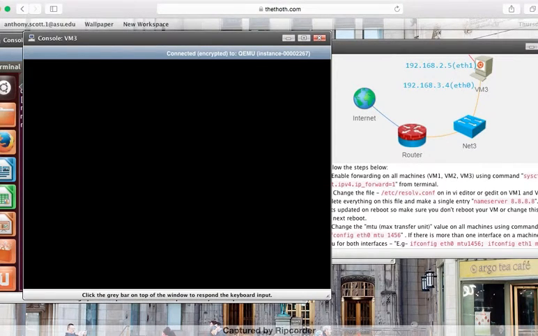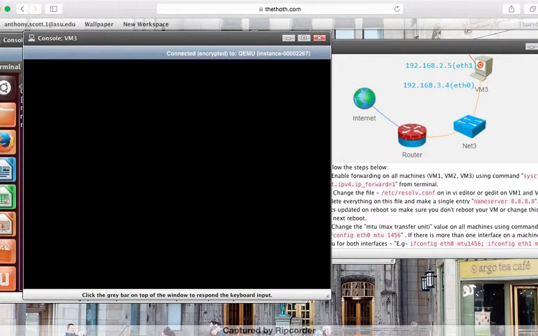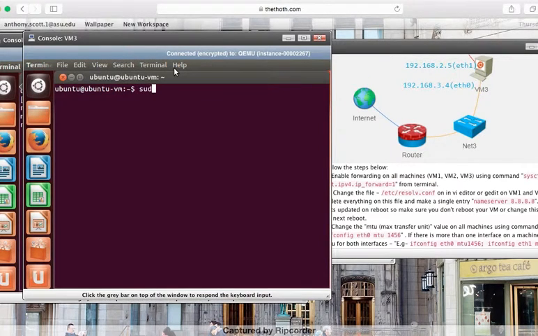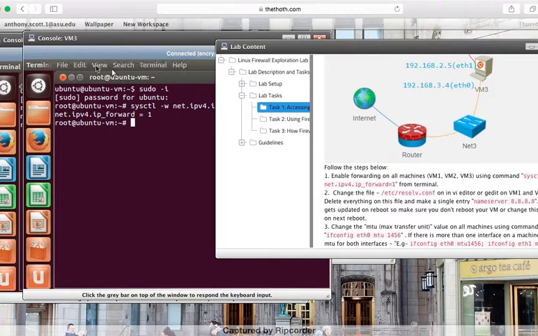All right, VM2 is set up. All right, so now forwarding should be enabled on all three machines, VM1, VM2, and VM3.